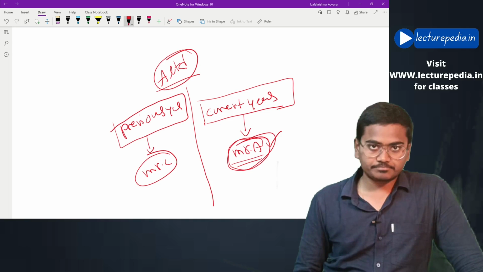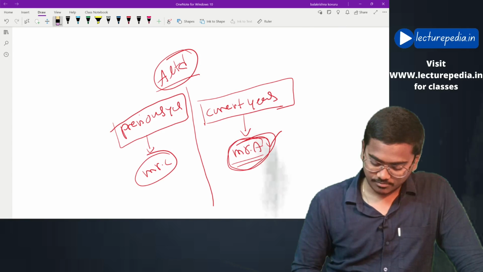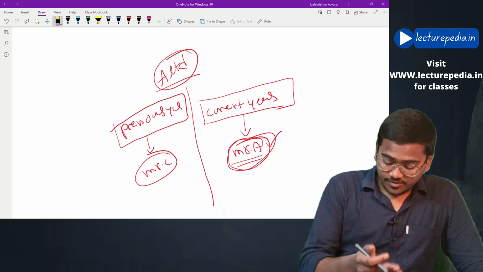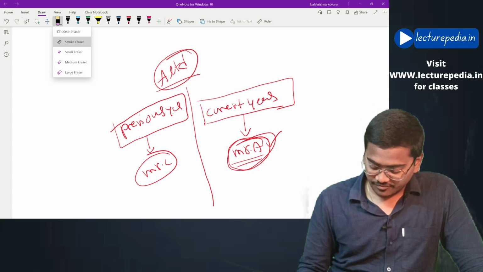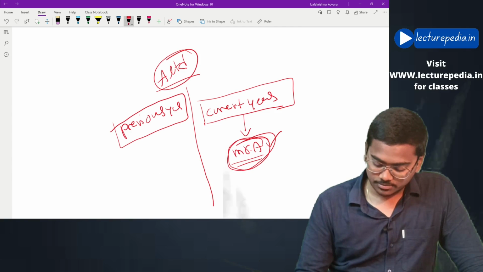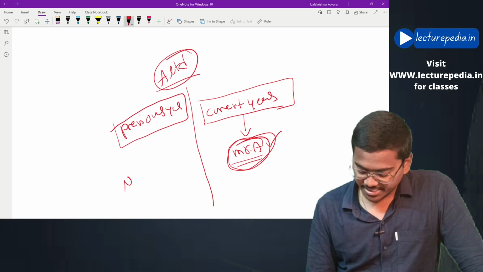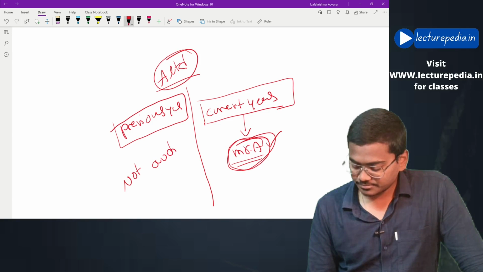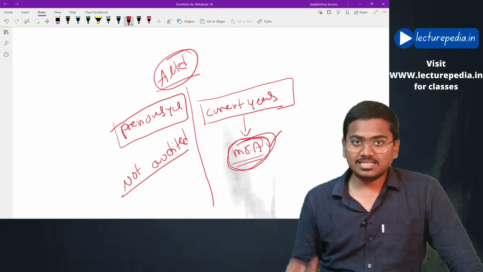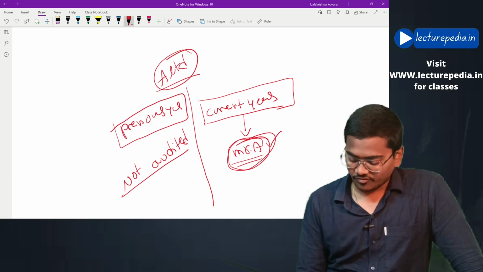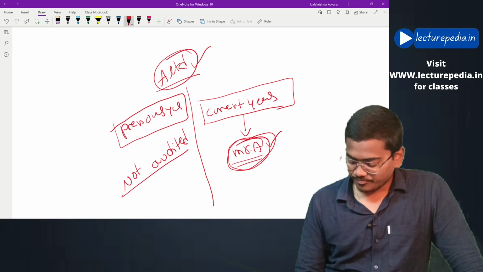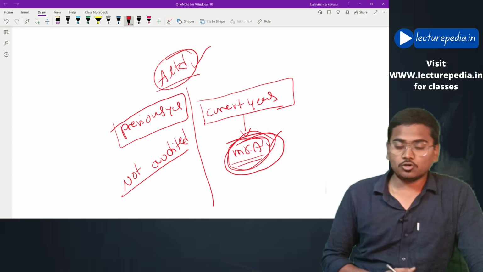Second case: in the current year Mr. A is the auditor, and for previous years the financial statements of A Limited are not audited at all. Even in this case, the current year audit of A Limited will be an initial audit engagement for Mr. A. Hope this is clear.